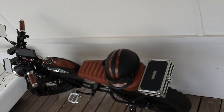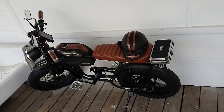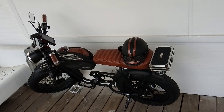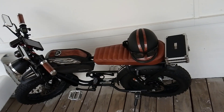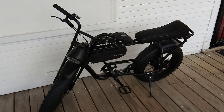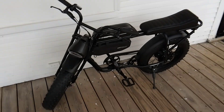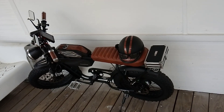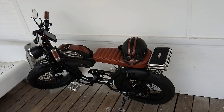Again, this is my Super 73 S1 custom build — this is the way we do it in the D. So this is Redstone 101 coming at you. Everyone stay safe and God bless. Super 73, keep doing what you're doing because you've got a great product — me and my wife love ours. She's still considering what she's going to do to hers. This is the original bike as it is — lovely, great bike. This is mine. She won't let me touch hers because she has her own ideals for it. God bless you guys, be safe, peace.